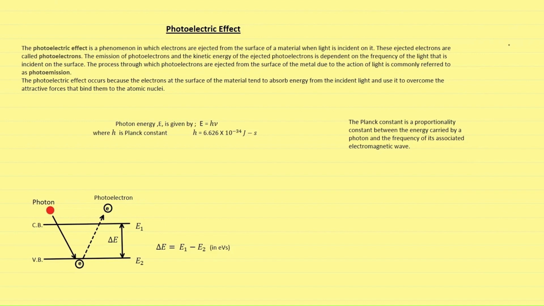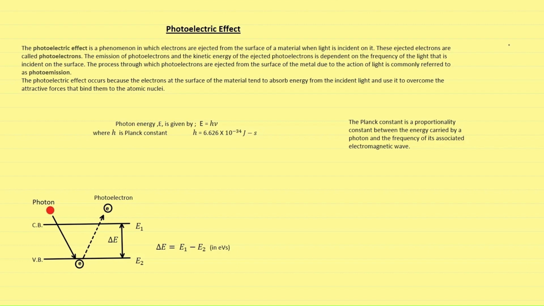Photoelectric effect, the topic for which Albert Einstein was awarded the Nobel Prize in Physics. The photoelectric effect is a phenomenon in which electrons are ejected from the surface of a material when light is incident on it. Even though initially it was extensively studied on metals, it is a general phenomenon as it takes place even in semiconductors. You will study devices based on this concept. One such example is the light emitting diode.